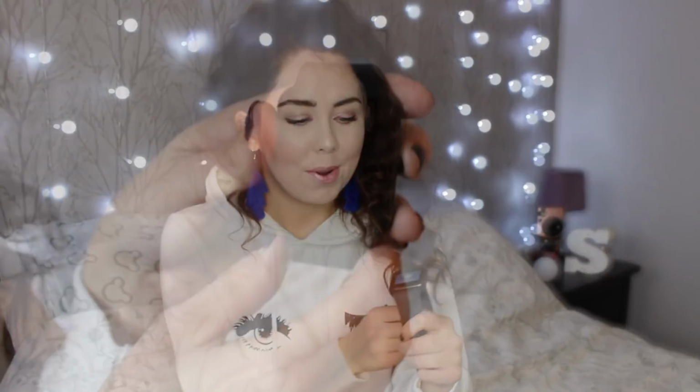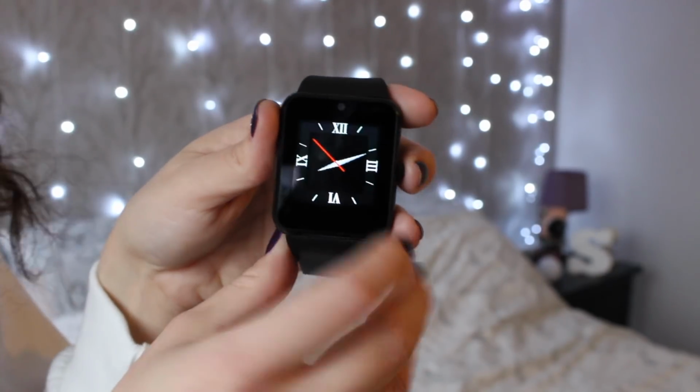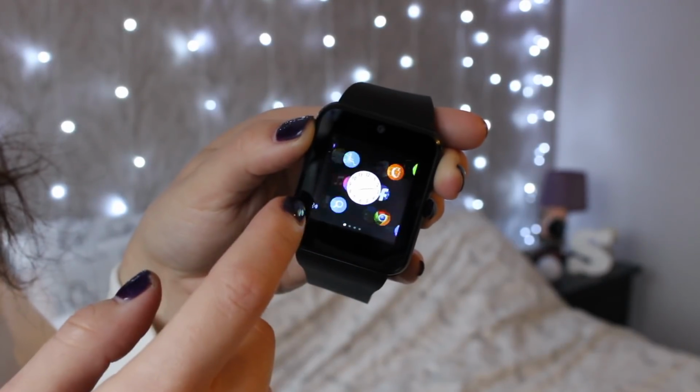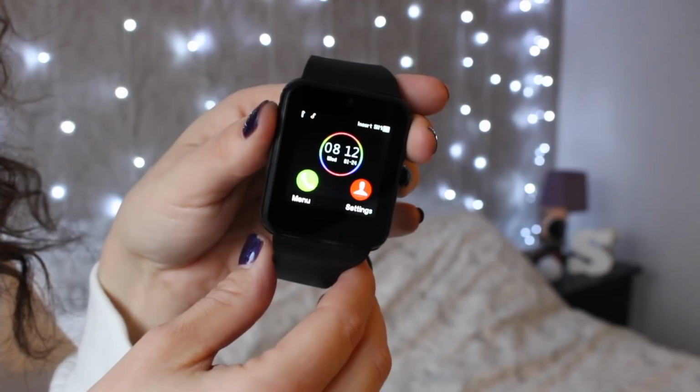Wow, that was cool. Obviously when you touch the button, it's just coming up with the clock. There we go. It doesn't seem very easy to use, but if you click it, the watch comes on, and then if you push it up, the menu comes up. So obviously here's the menu. It goes off really quick. I'd barely spoken and it had gone off.